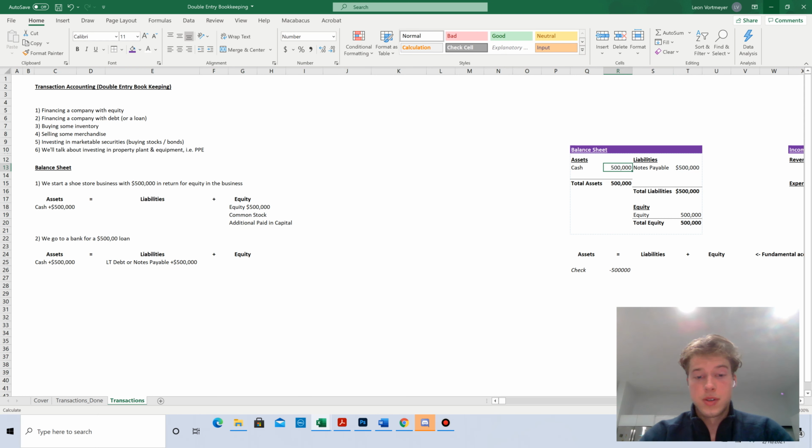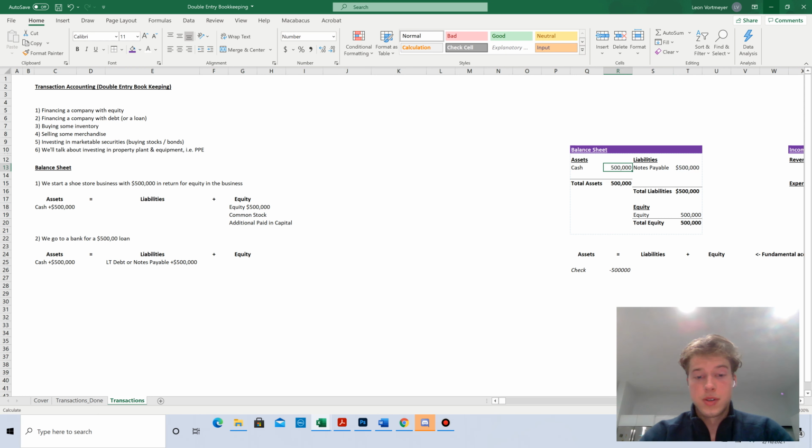Notice we have total liabilities, 500,000, total equity, 500,000, and total assets, 1 million. So assets equals liabilities plus equity. We're still checking out okay. So now this next transaction is we're going to now sell this merchandise. And say we sell this merchandise that we just bought for 200,000, and we sell it for 400,000. So we're operating at a 50% gross margin, if you are comfortable with that language from the income statement.